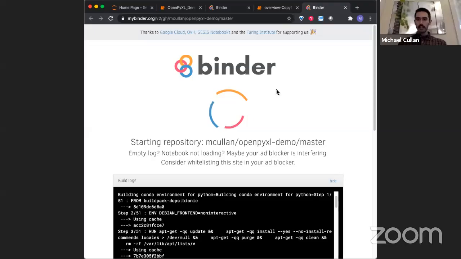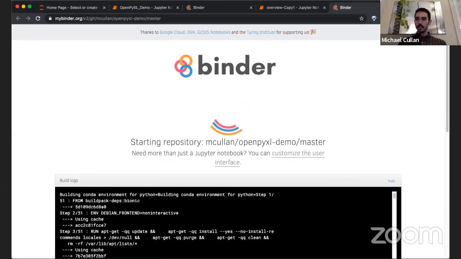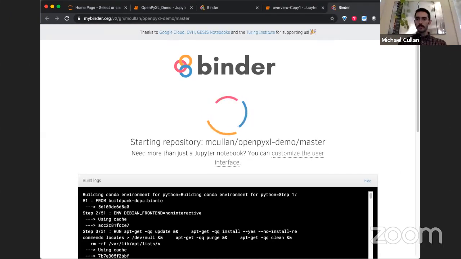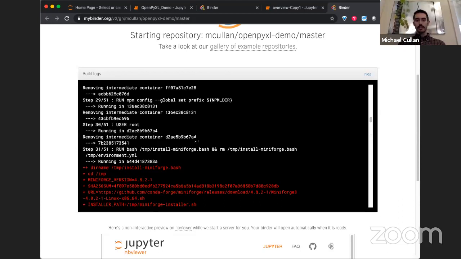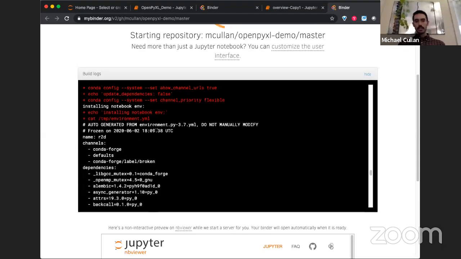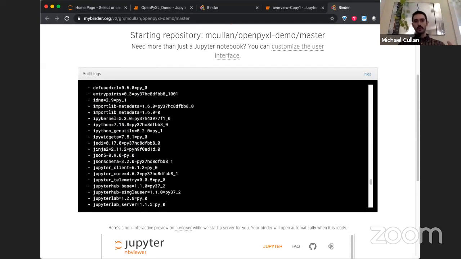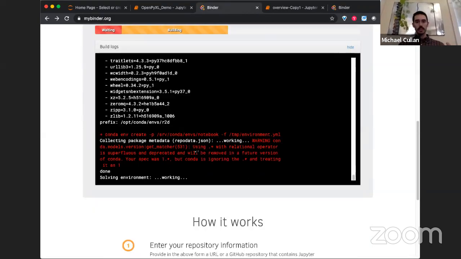If you clicked that link, you'd probably see something like this. You'll see this repo is building. It's taking just a little while to build. Once this runs, you should end up, perhaps this one is built. Oh, still building.